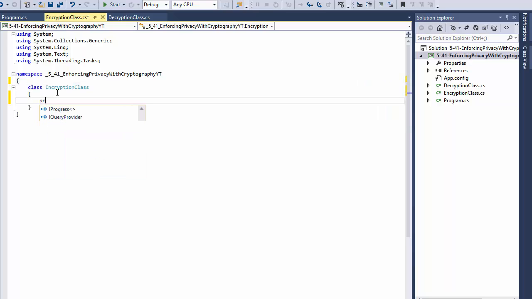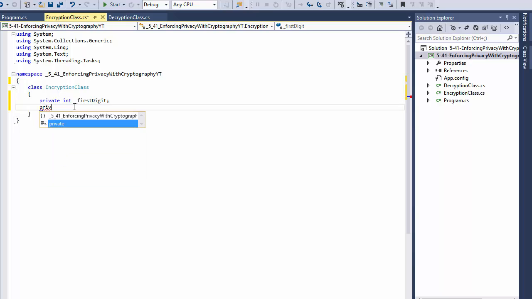So it's going to be a private integer, first digit. And obviously we'll do the other 3: private integer second digit, private integer third digit, and finally private integer fourth digit.